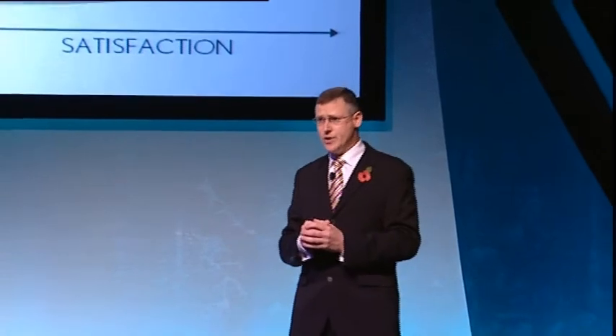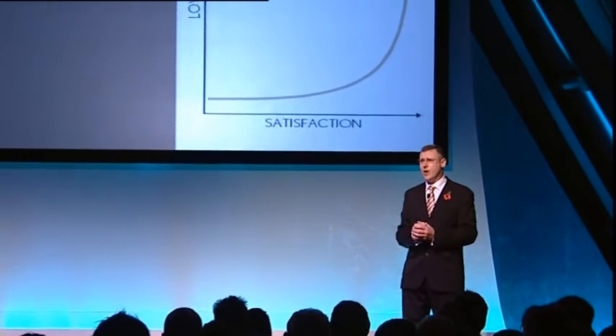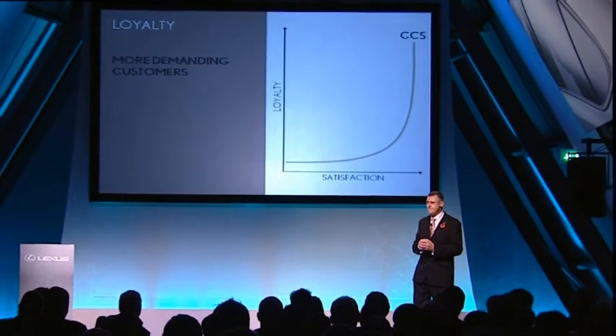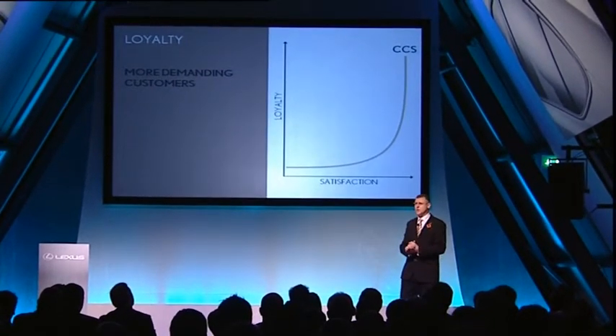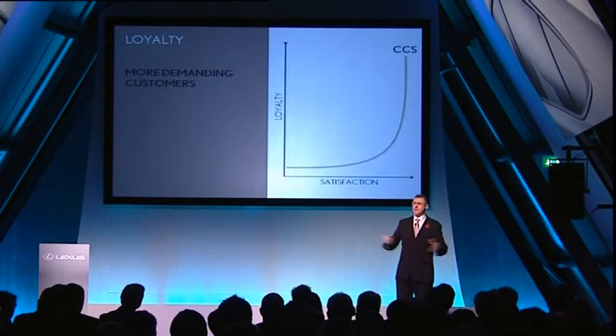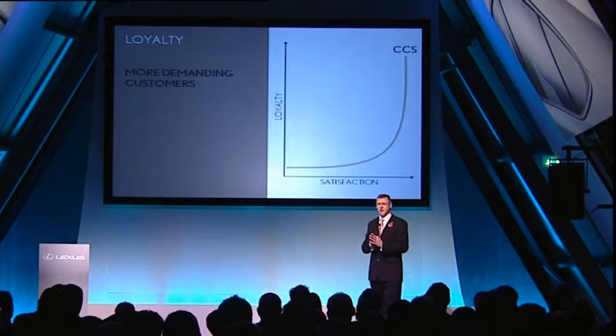John's presentation touched on the expectations of a new type of Lexus buyer, and how our lives will get busier and more complex — we will be dealing with more demanding individuals. And, unlike the original customers of the IS2 range, who were probably aspiring to Lexus and the premium mark, this new type of customer will already be in the premium market. Now, maybe they will have had an experience with some of our competitors, and maybe that experience wasn't that good. You're probably sitting there thinking that'll be good for us. It won't. If they were let down then, they will come to us with even higher levels of expectation.